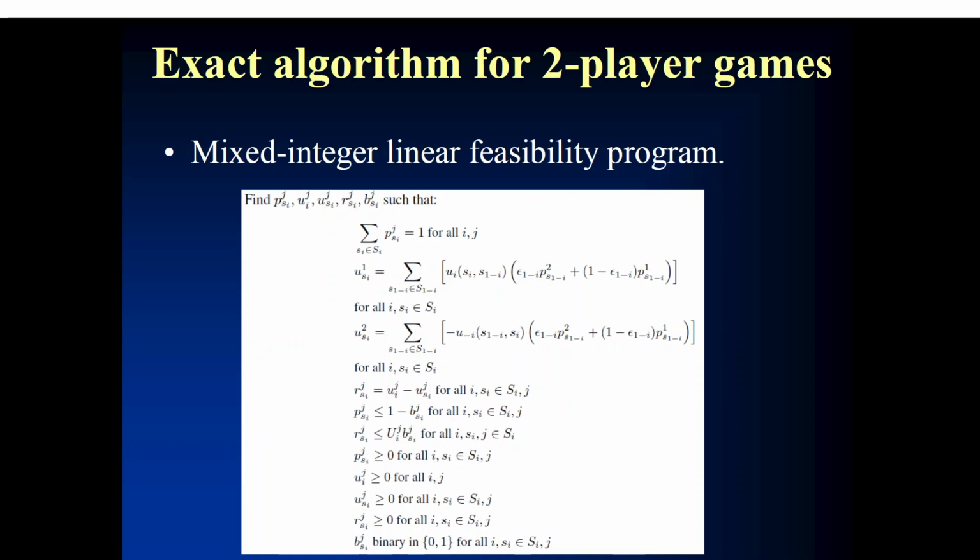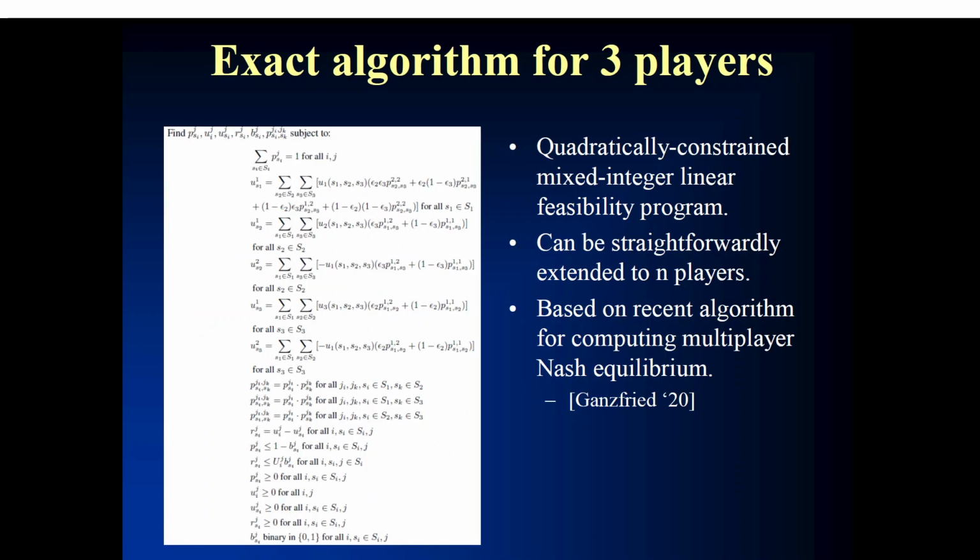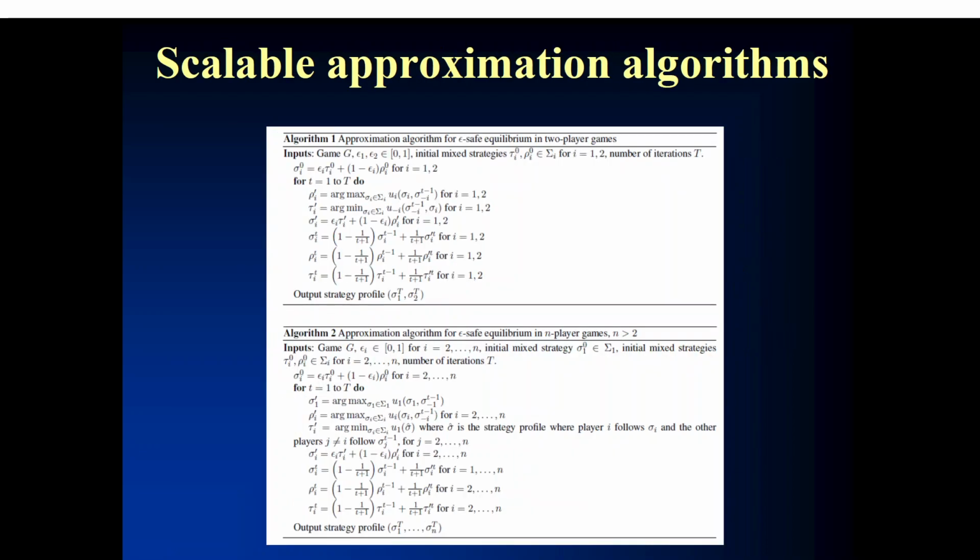I'm not going to get too into it because they are extensions of Nash equilibrium algorithms, some of which I've worked on before, some of them based on fictitious play. So for two-player, there's a mixed integer feasibility program modification, a modified version of a Nash equilibrium algorithm. And similarly for three-player, I worked on this, which is the fastest complete algorithm based on a quadratic mixed integer feasibility program. And so we also have approximation algorithms, which are kind of like fictitious play, where we're doing fictitious play both over the tau and the rho, both for two and n players.